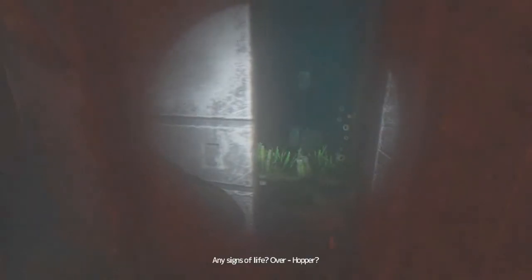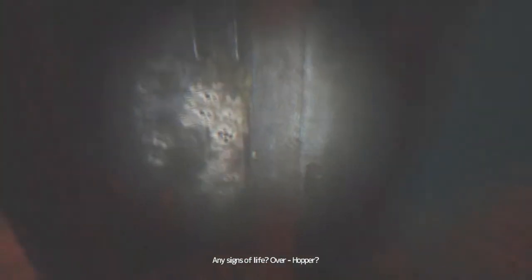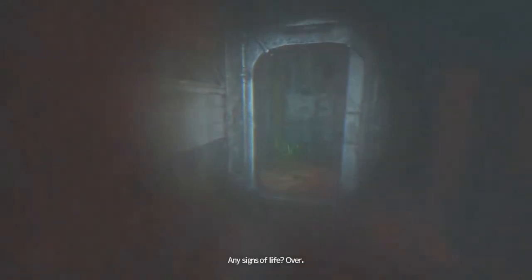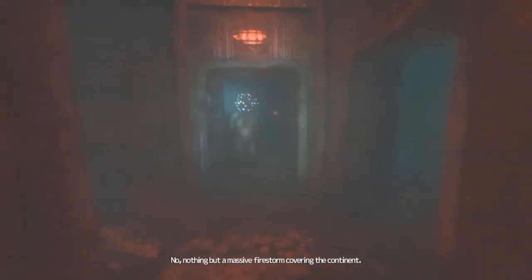So it's kind of nice because in safe mode we can take the time to look around in these areas, but there really isn't a lot to see here, just because you have to be so self-aware of the monster roaming around that it doesn't really give you a lot of chance to dilly-dally. And the thing that complicates this further is that this area is actually rather complicated. It's just a lot of hallways and a lot of doors that connect with one another, and personally I find it very easy to get lost in here.